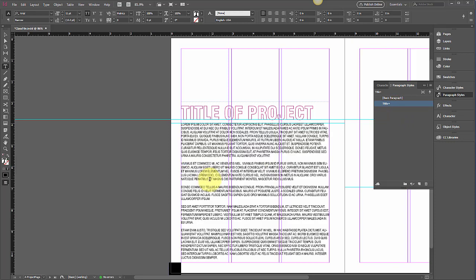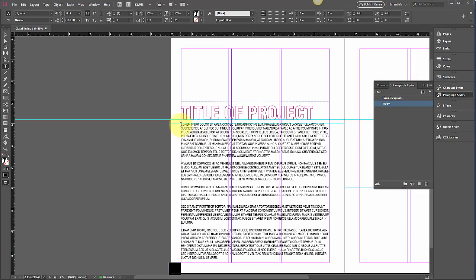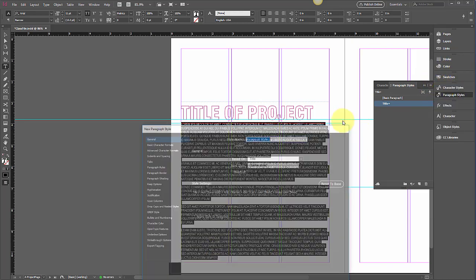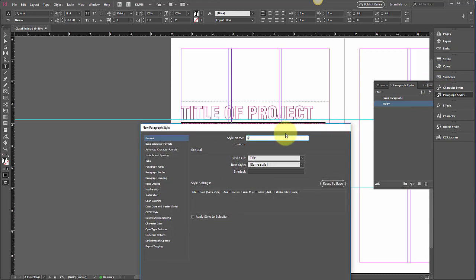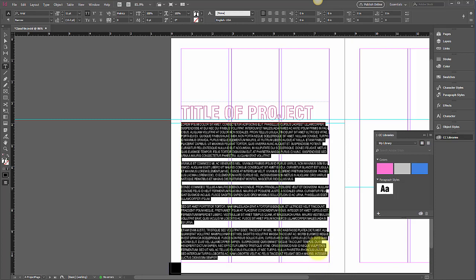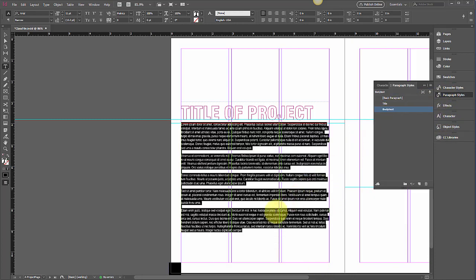It's far better for you to go in and say, okay, I'm doing something new. Now I'm going to create a new paragraph style, and this will be my body text. And I am going to tell it not to be in all caps but be normal, and we'll say OK. And now I need to apply it. And that's the part that everyone always forgets.